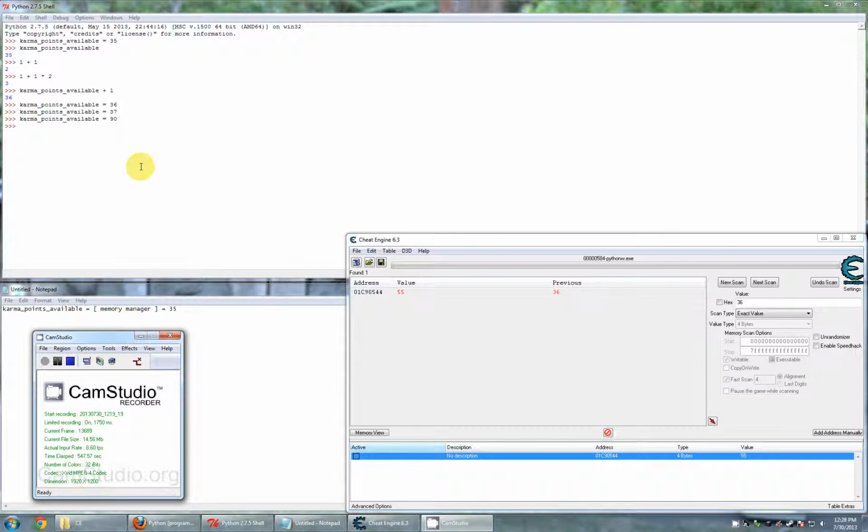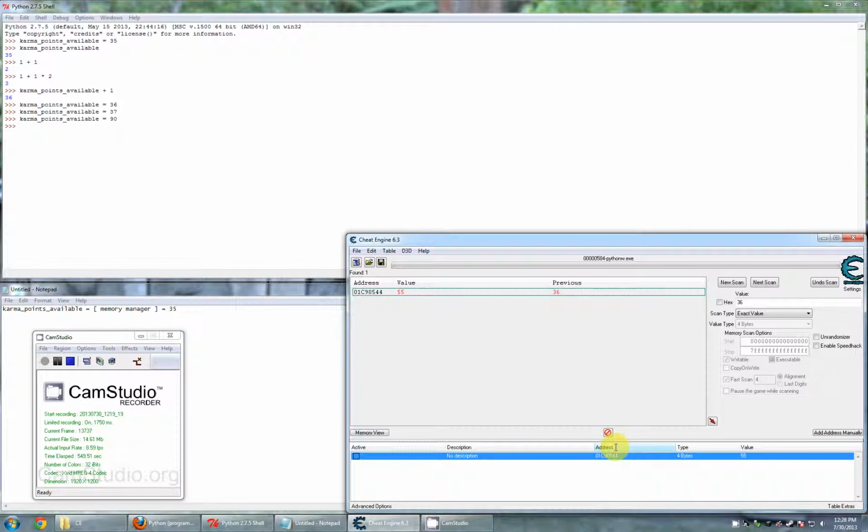So when you're using Cheat Engine and you're looking for values, as we've talked about, you're sort of reversing the general process of what you do in a programming language, which is you make a variable, you assign a value to it, and that's all you do. The rest is completely under the hood.